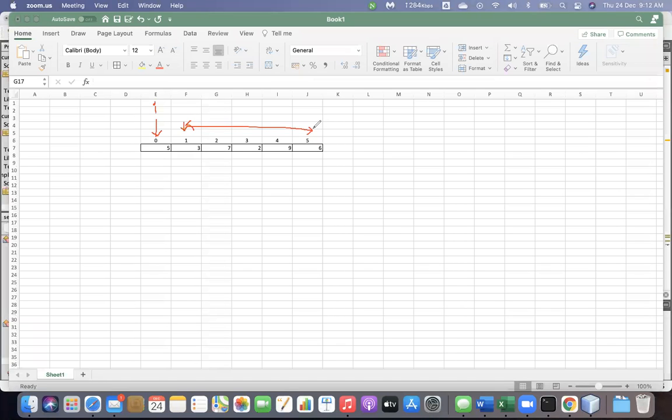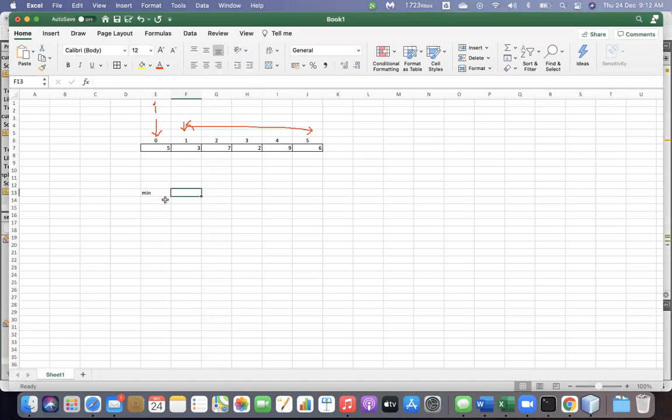Find the minimum location. Now from here to here, first check whether 3 is less. Compare 3 with the 5. Yes, 3 is less. Then minimum is 3. How did it happen? Initially minimum is the 0th location.